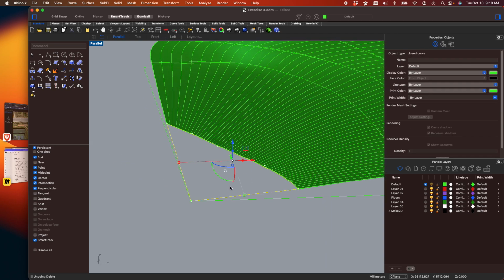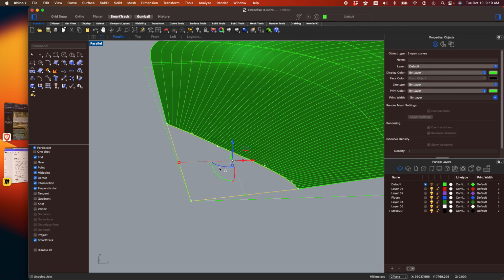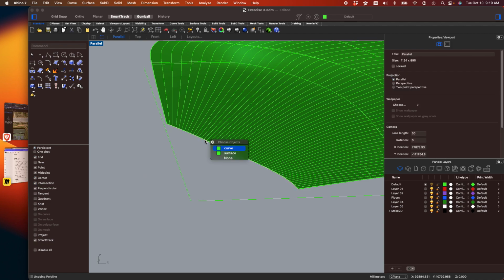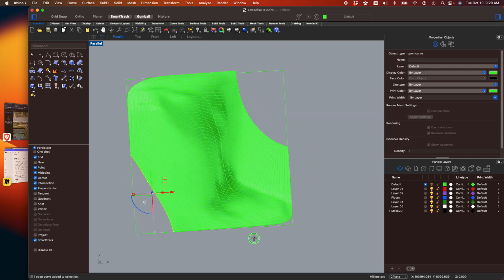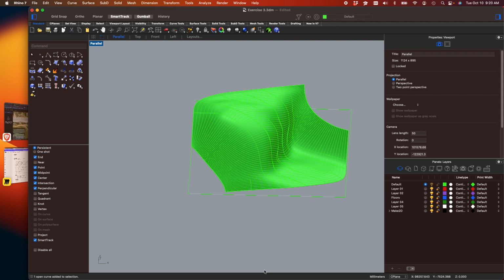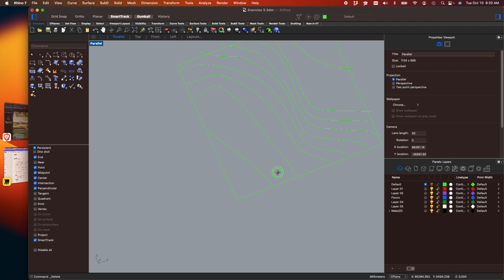Well, I kind of need that curve back, so we're going to have to go backwards. Let's take that curve, go back, back. Well, we got the other piece too. So let's do this a little bit easier actually. Let's just make another line and trim it off. Let's try that again. Put a line out here so it does whatever, and we'll put a line out here so you can see what that does too. I'm just trying to get it to honestly be an easier situation for us.